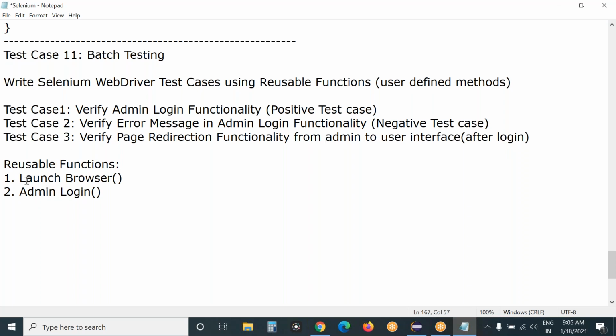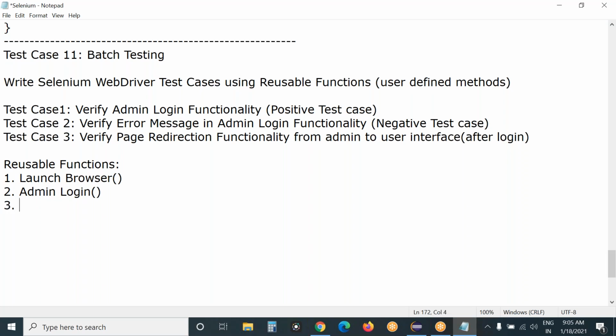For the three test cases, launchBrowser and adminLogin are both required. If we use arguments, we can pass the data dynamically: for positive test case, valid input; for negative test case, invalid input.